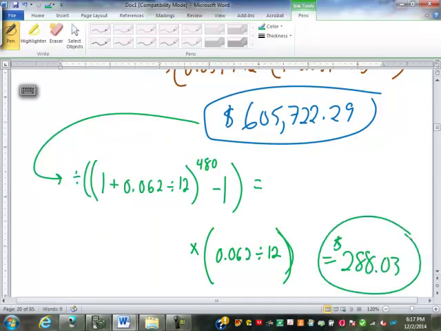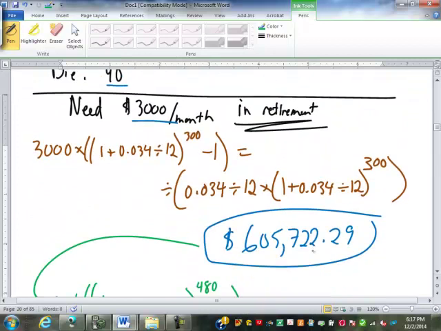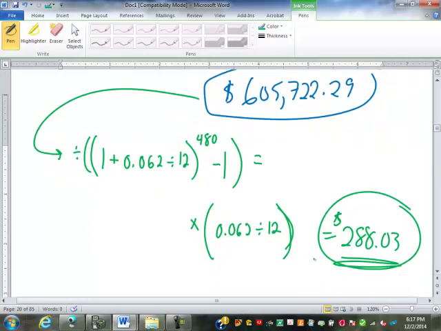So if you put away $290 a month for 40 years, you can retire with $3,000 a month for 25 years. That's not bad. That's less than a car. That's about a car payment there. That's about a $15,000 car payment on a $15,000 car. So if you just don't ever have a car, you're good. Right?